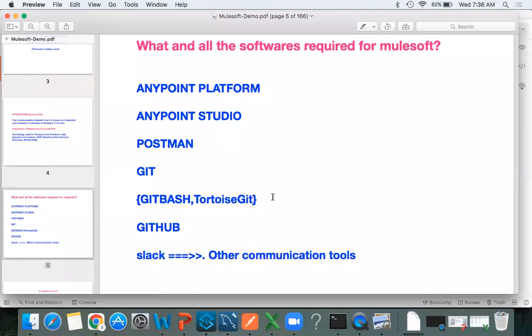But in the office, they won't allow all this WhatsApp, Instagram, Facebook, right? So that's why they use professional communication tools like Microsoft Teams, Zoom, or Slack. Slack is also one of the communication tools. So for communication, we need to use these.